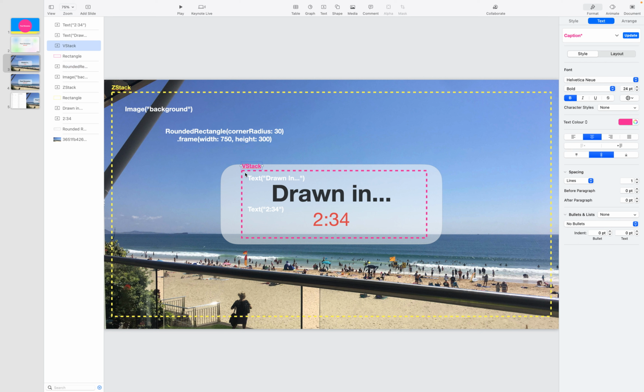Next, a VStack. Put a dotted box to represent the VStack, but again, two squiggly brackets will be the code. Text drawn in will be for this. Now if you want to change the font, I recommend .font large title. And you might do a foreground color of black or whatever you like there. Then the same for this second one, foreground color .red. But we have a plan, and that's what we aim for in this little video. We're now going to take this and put it into code.